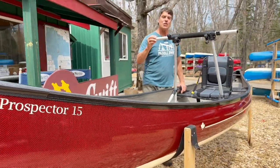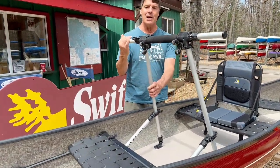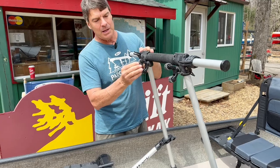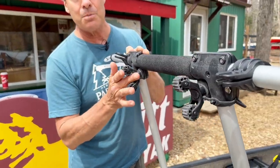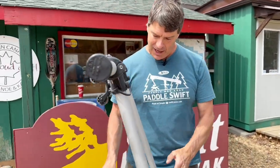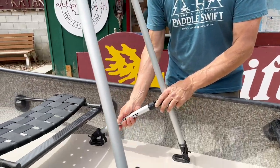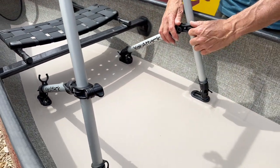This is what's called a Yak Attack Command Stand. It's very adjustable. It's got these clips on the front that Paul can stick a canoe paddle or a kayak paddle in when he gets in and out. The arms on this are super adjustable — I'm going to show you later — and you can tighten the whole package up or loosen it.